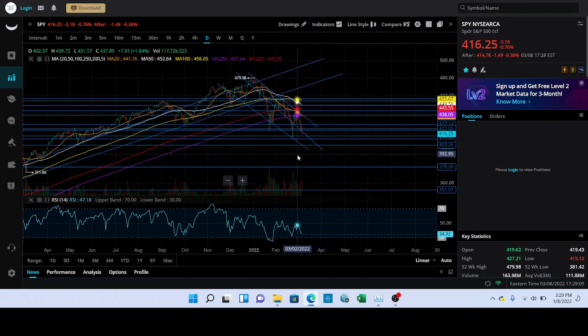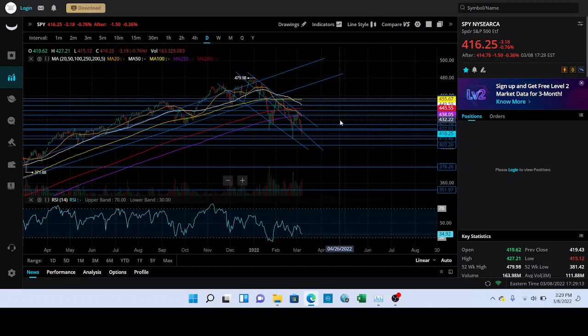And then that could potentially just trigger what could be the end of this correction, and then we start slowly rallying up. But I'm not really sure what that news would be, and the earnings situation for April, I'm not really sure how that's going to play out. So there's a lot of uncertainty in this market all the way up until earnings of April, just because we don't know how this whole Russia situation is going to play out with largest companies' earnings, and that's really what's going to dictate this market in April, how those earnings play out.